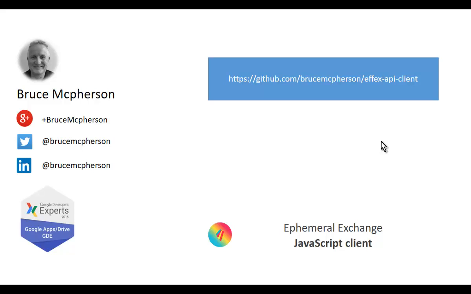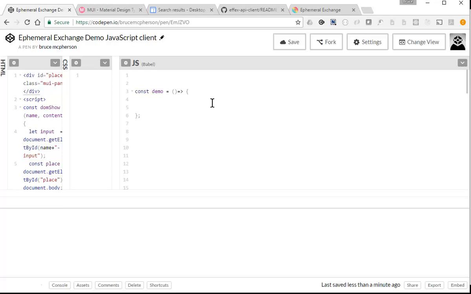This is a cross-platform cache. It's in the cloud, and its purpose is to allow platforms that don't normally talk to each other to exchange data easily. For the demo, I'm going to be using CodePen, which allows me to write code and see it execute immediately. Done a little bit of setup, just talk you through that for a moment.